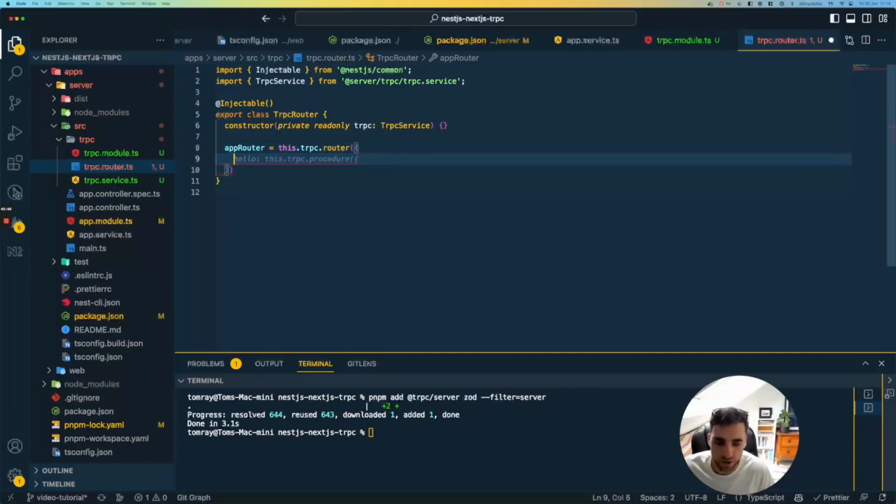We're going to add a really simple method, and we're going to call this method hello. This method is going to take in the payload, in the argument, an optional string, and if it's passed in, we'll use it. Otherwise, we'll default back to a fallback string. So really simple, just to show you how it works.